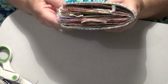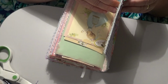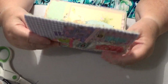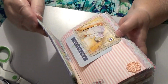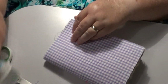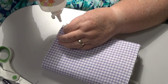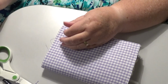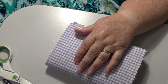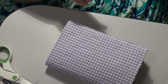Righto. I wonder what I'll put down the edge. I think I might leave this inside edge. Now we've got fabric, paper, felt, and more fabric. Very good solid cover on that. Okay. I'll make sure these end bits are stuck down properly. I wanted to show you what it's like inside because I'm going to put it up in my Etsy. But I wanted to fix this piece first. This edge bit.